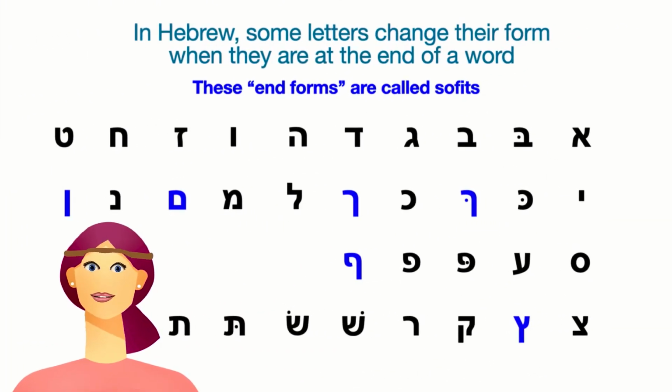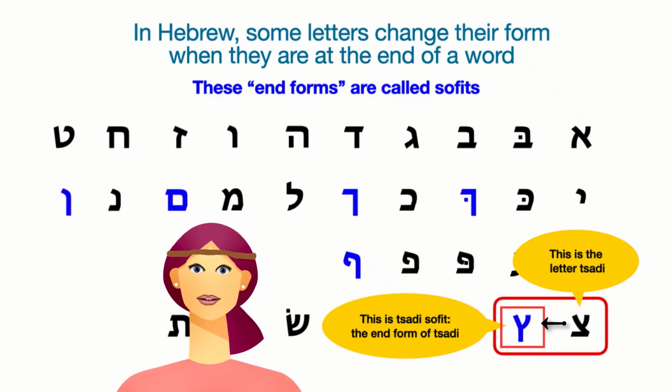And remember, in Hebrew, some letters are written differently when they are found at the end of a word. The end form of such letters is called soffit. In previous videos, we've already seen kaf soffit, chaf soffit, mem soffit, nun soffit, fe soffit, and now, we'll see the last soffit letter: tzadi soffit. Tzadi soffit is the end form of the letter tzadi. So, whenever the sound of tzadi is the last sound of a word, it is the soffit form that is written.